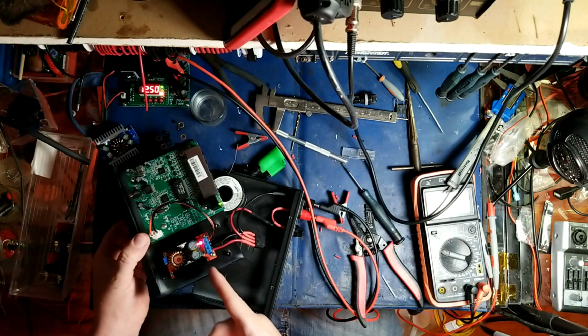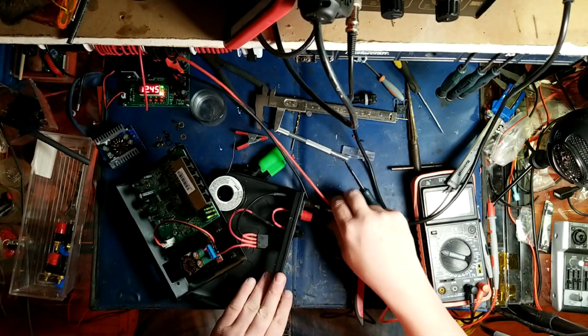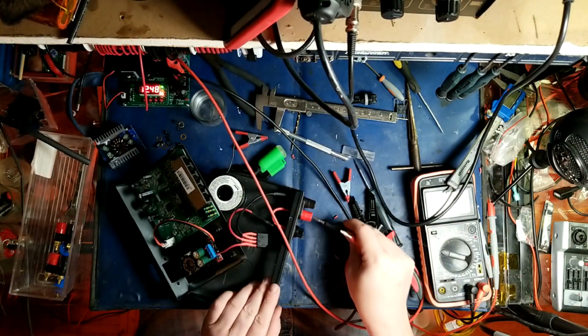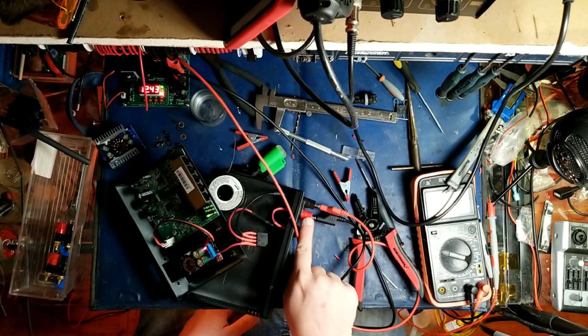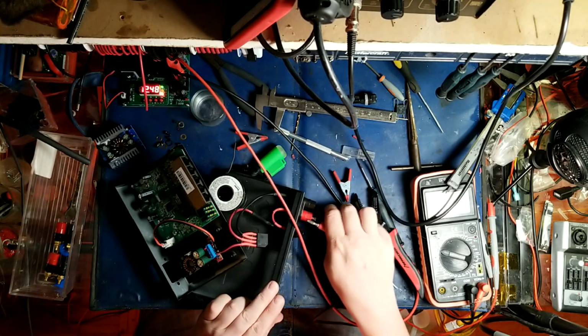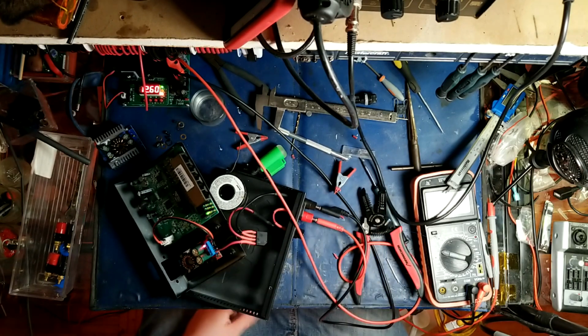So you can see that the LED is on here. Now, this is the terrifying part. Let's reverse polarity it. Look closely. Here's my negative. Flick it into the positive. And it's still working. See? Reverse polarity. That's because of this magical little thing here called the full bridge rectifier. That is protecting you from damaging your equipment.